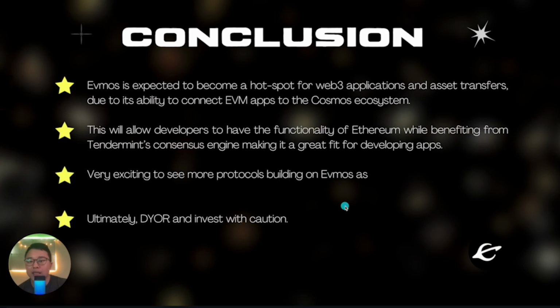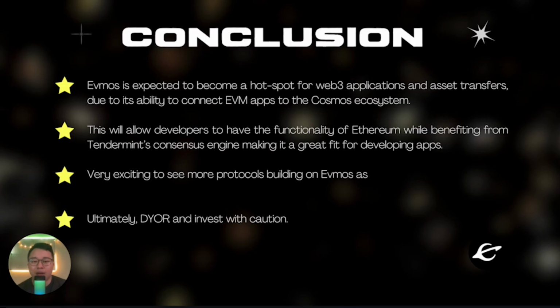So in conclusion, I think EVMOS is going to be a hotspot for Web3 applications. There's already a lot of different stuff on EVM across all the other EVM ecosystems, and they can all port over to EVMOS because it's all built on EVM and it's easy to migrate stuff over. And Cosmos ecosystem developers can also port their apps over into EVMOS, which allows EVMOS to have the best of both worlds from both Cosmos and the EVM chains.